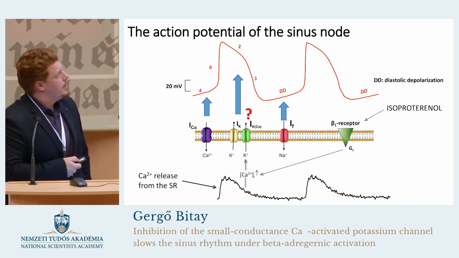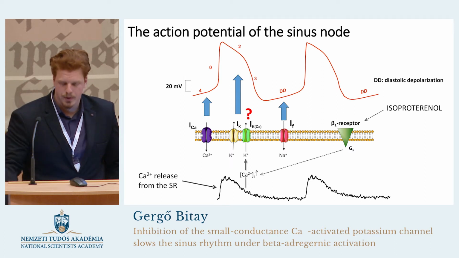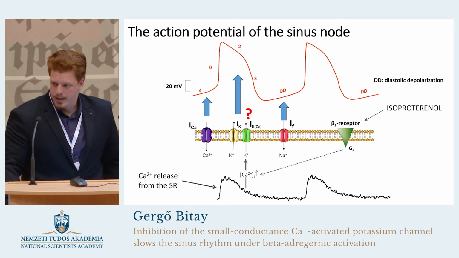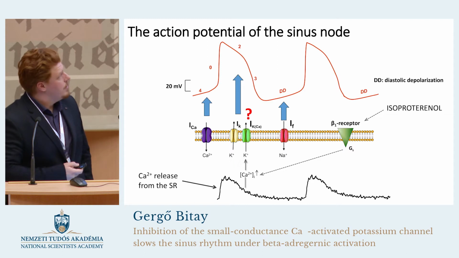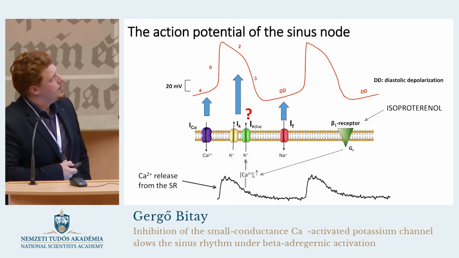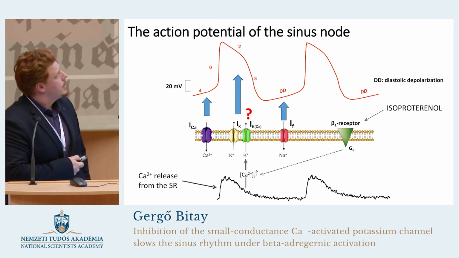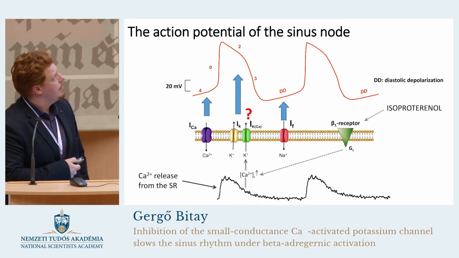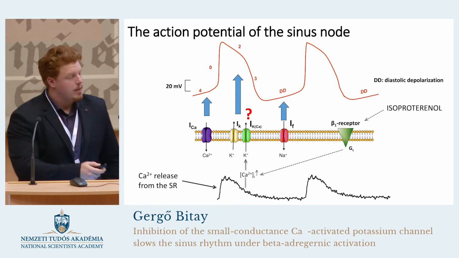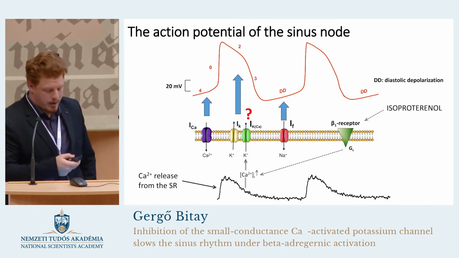And there are also so-called beta-1 receptors in the cell membrane. These get activated when somebody is, for example, under stress or is exercising, but other illnesses or conditions can also activate this receptor. So when this receptor is activated, the intracellular calcium also rises. For this, we used isoproterenol as a substance to activate the beta receptors. So we got an increased intracellular calcium level. And because the current that we are investigating is the calcium-activated potassium current, because of an enlarged calcium level, the current that we measured might also rise, but I will get to this later.